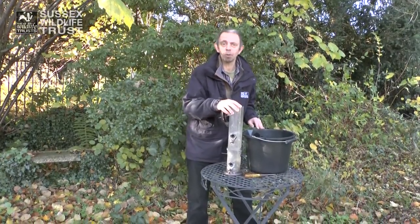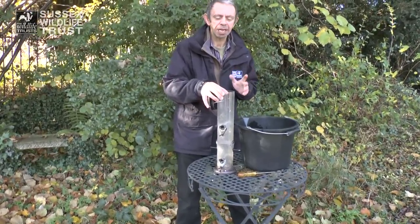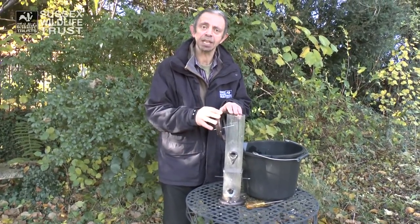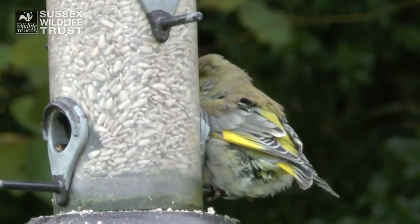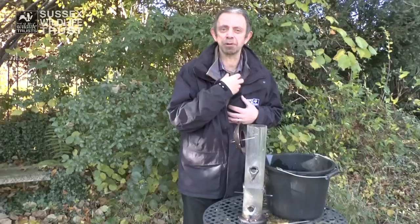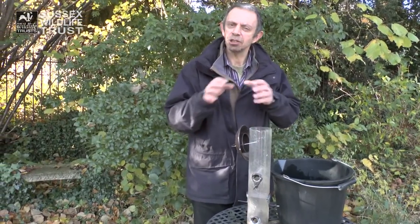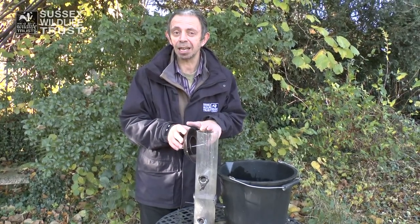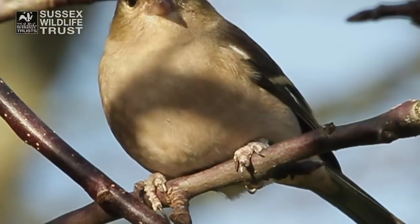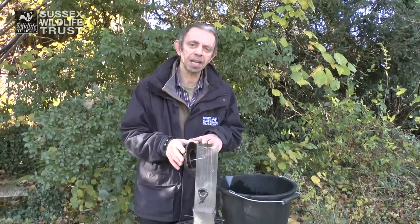Now to the most important part: cleaning. There are a number of diseases that birds can get from dirty feeders and from being in close proximity with each other. Greenfinches get trichomonosis, which affects their upper oesophagus — they can't eat properly and may appear extra fat, tame and listless. Chaffinches get papillomavirus on their legs, causing warty fungus-like growths. Great tits in particular often get avian pox, with large tumour-like growths on their faces. All of these diseases are transmitted when birds use dirty feeders.